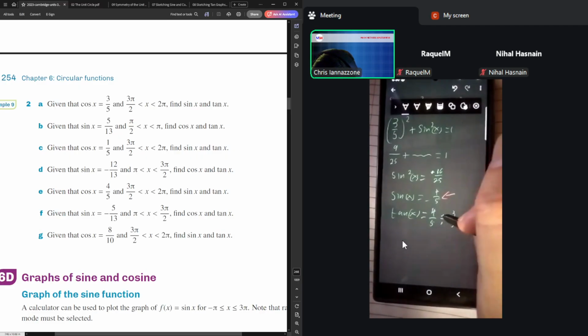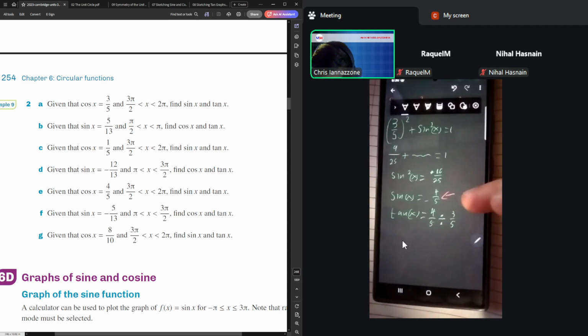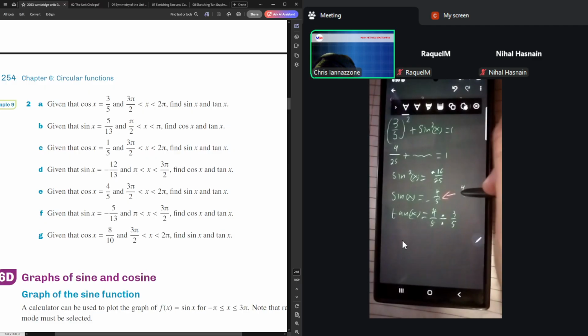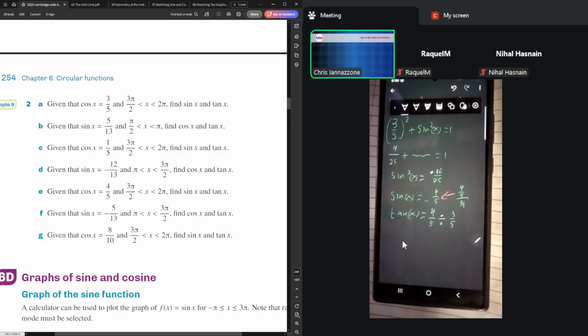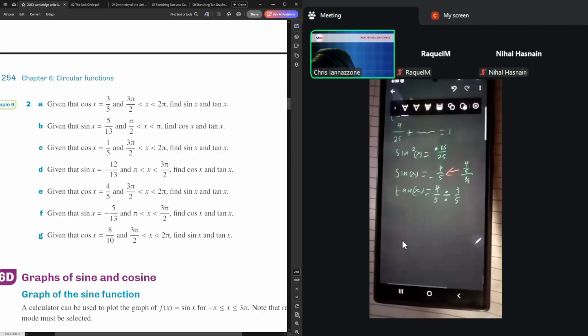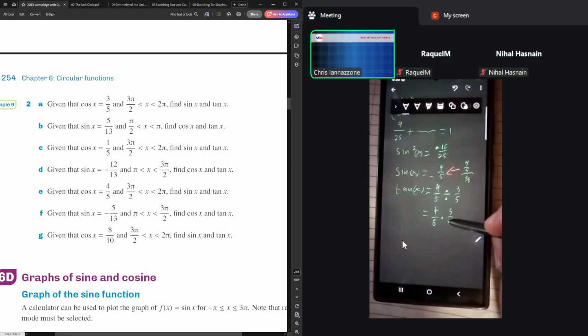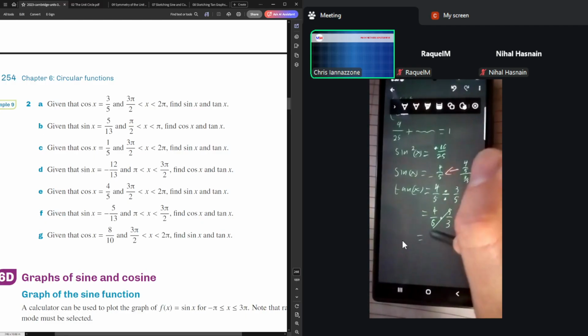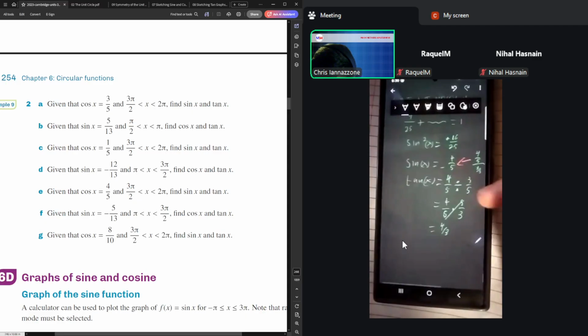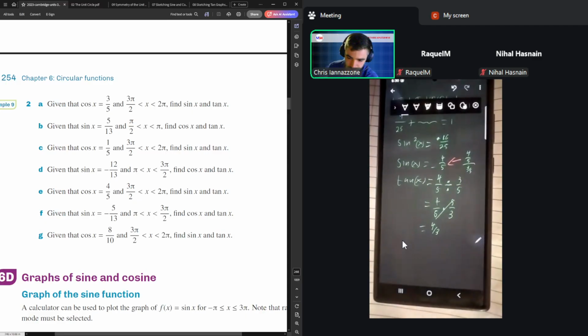I would typically prefer, in my working out, to do an actual division symbol between these, because if you just do 4 over 5 divided by 3 over 5, that's a bit messy to keep track of. When you have an actual division symbol in there, it keeps things as split as possible. That way you can now start doing the arithmetic a bit easier.